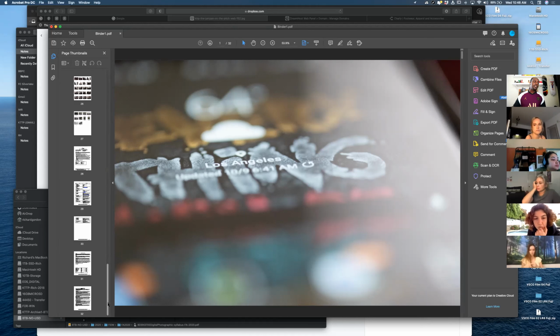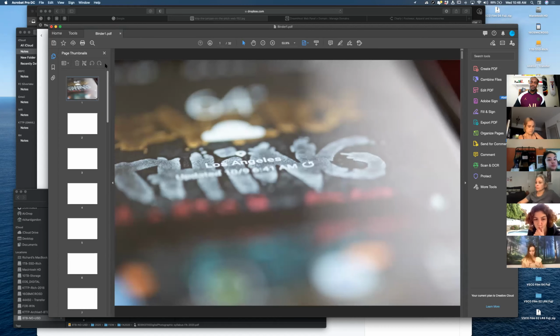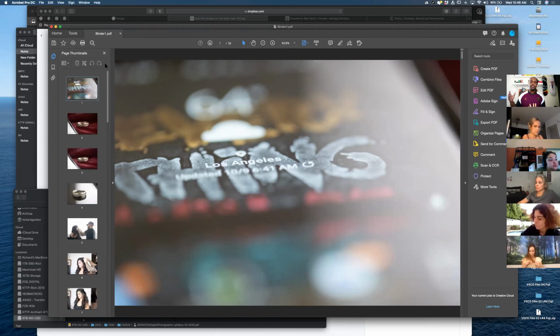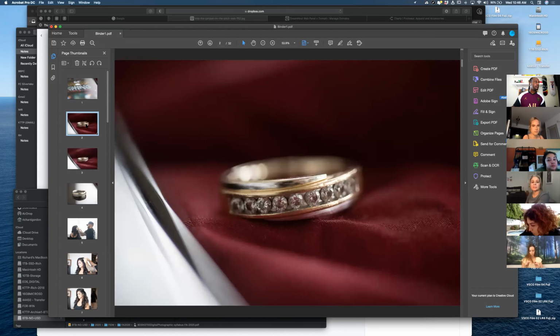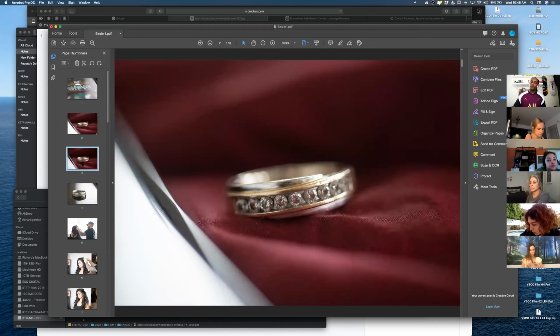Our last step is we need to save this. We need to save our file. We need to get you to the file that you're going to turn into Canvas. So in order to do that, if you do need to rearrange again, you can do that here as well. Just drag and drop the order.